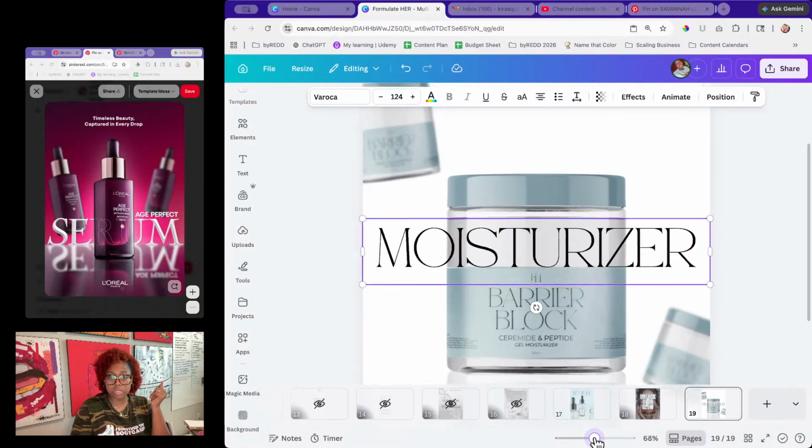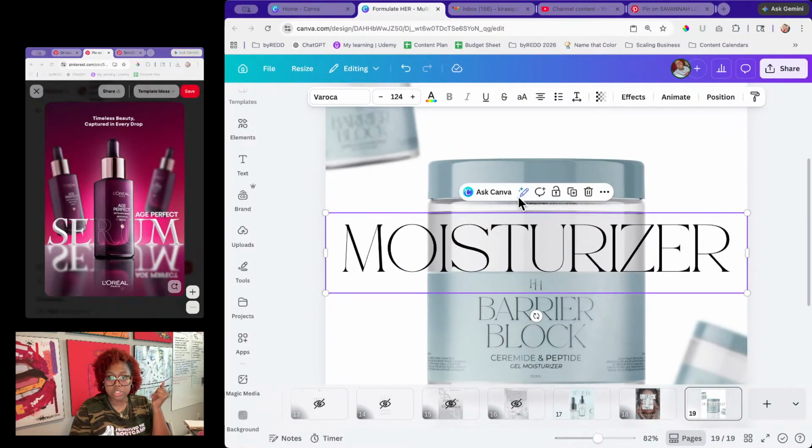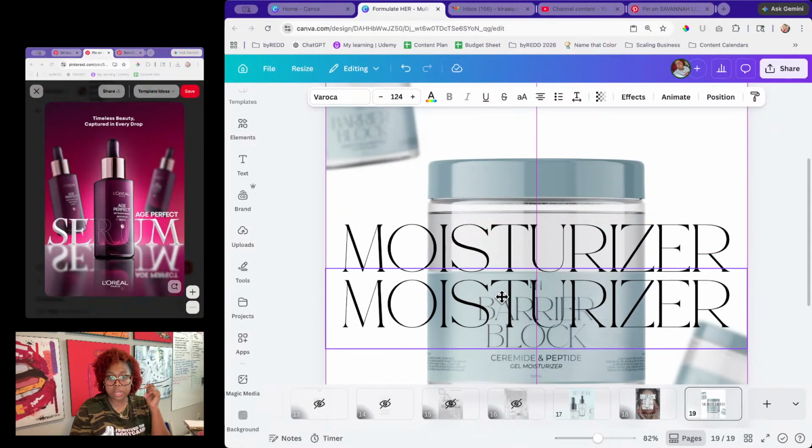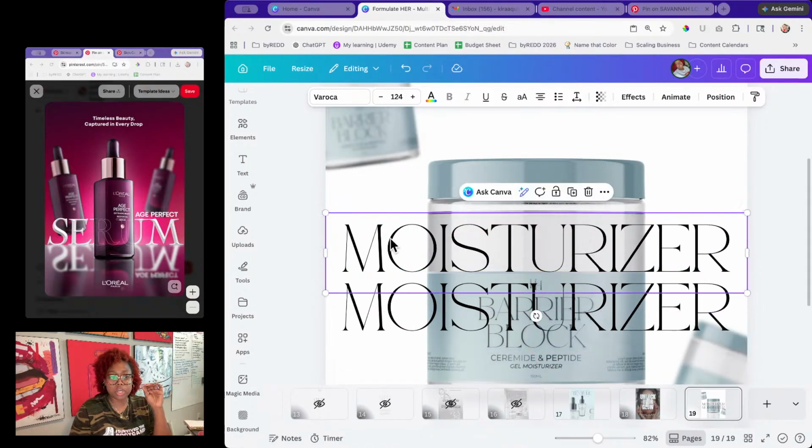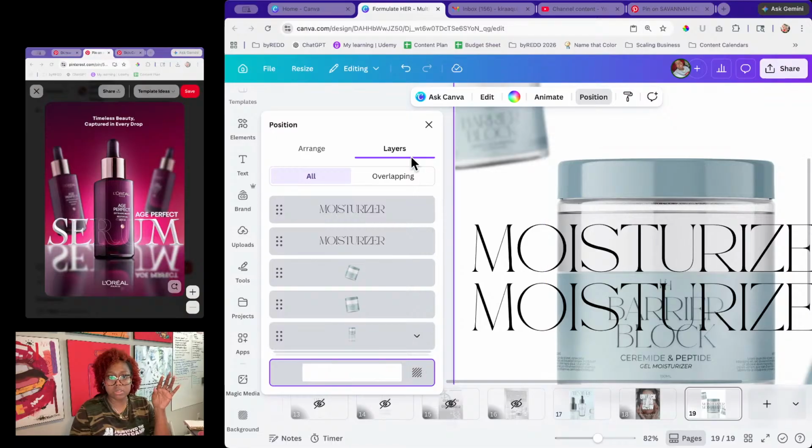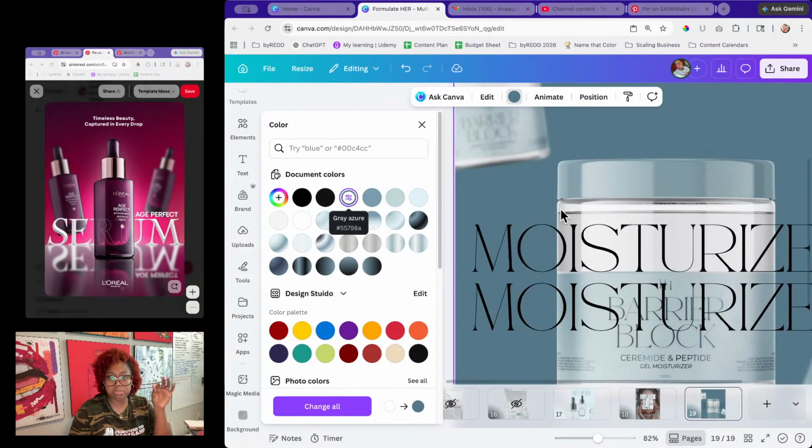Okay, let's scroll in. So we're going to duplicate this word. This is how you're going to get the effect in the back. So we are going to keep this black for now. Actually, no, let me just change the background right now. We're just going to change the background to the darkest blue color just to see.